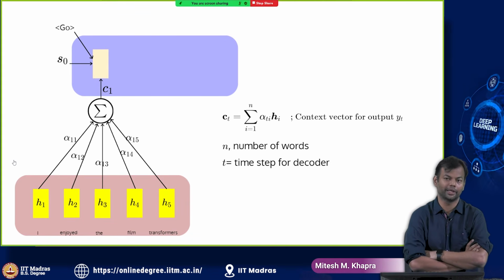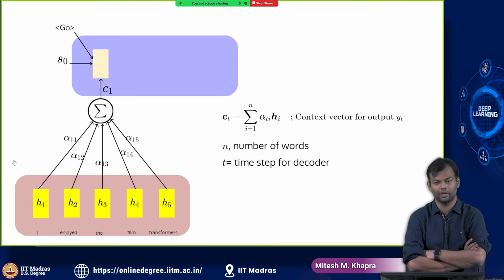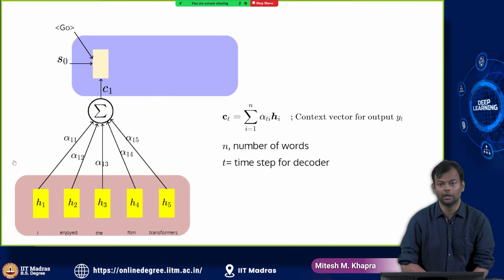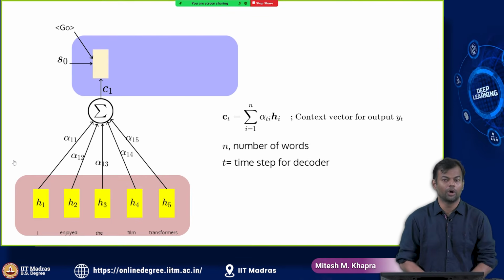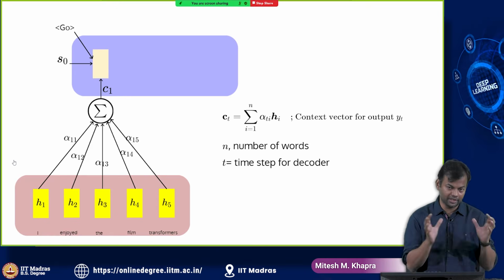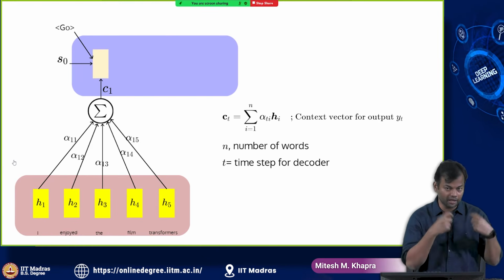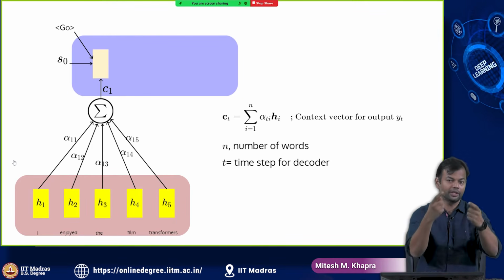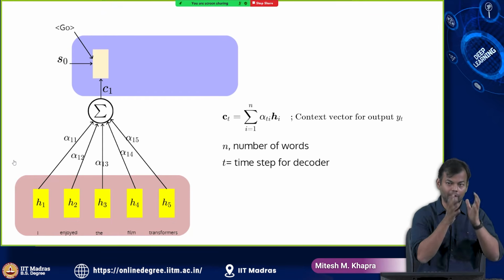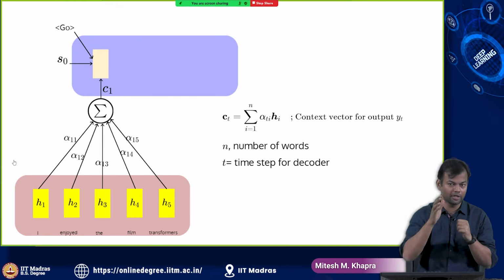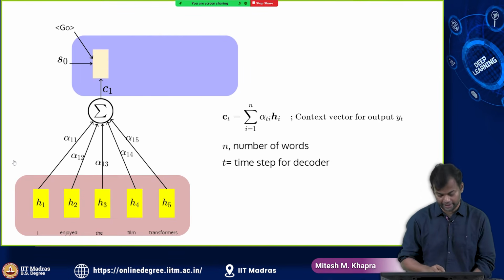It's also called the thought vector. And for the rest of the discussion, I'll typically call it the context vector. If I'm calling it something else, I'll let you know at that point, right? So just think of this C1 as a context vector, which is the attention weighted sum of the inputs, right? So you have just taken the outputs of the encoder, which were these yellow representations, which are context aware representations. And now again to the decoder, you're feeding a contextual representation, where the context is basically where am I on the output? I'm producing the first word. So what is the most important set of weights, or what are the most important words that I need to focus on, right?